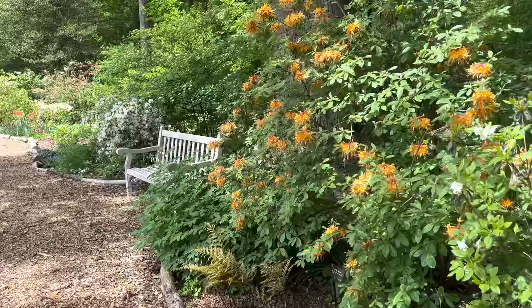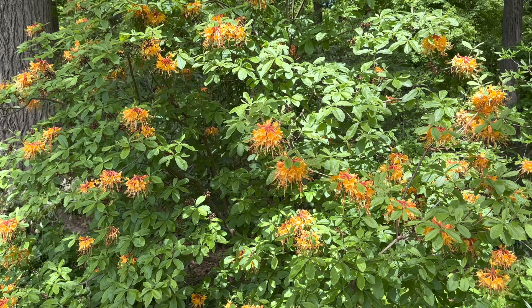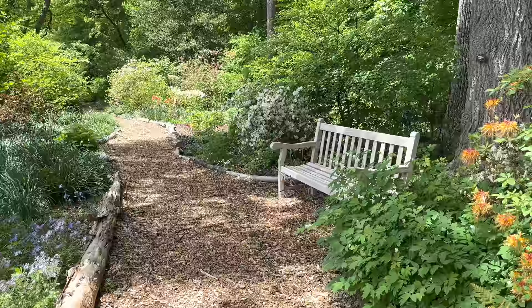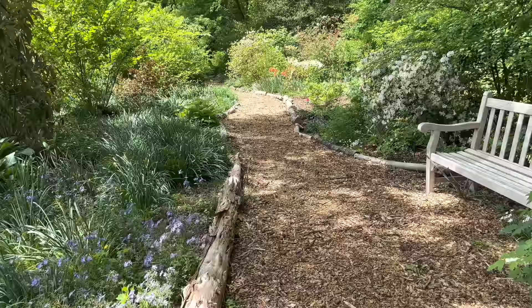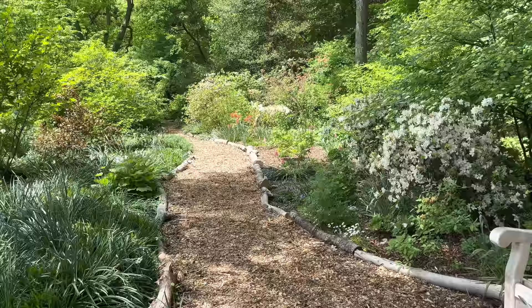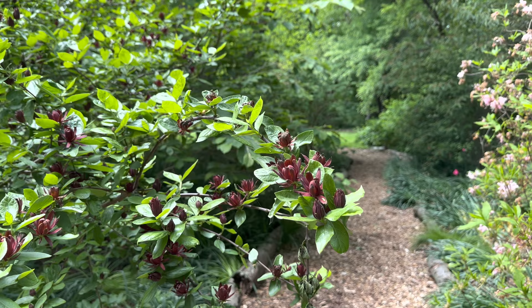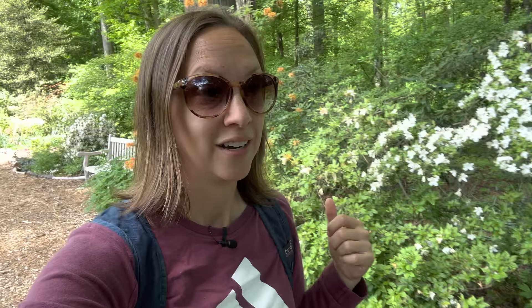This is beautiful, isn't it? The tag on this one says Florida azalea — that is really stunning. Some white bleeding heart here, more of that native phlox — maybe it's called woodland phlox, now that I think about it. Here's a beautiful sweet shrub down the path a little bit further. When we continue down that path we end up back at the parking lot. So let's head back to that more formal area where they had all the different doorways. I don't really hear them cutting the grass anymore, so let's see what lies through that other doorway.